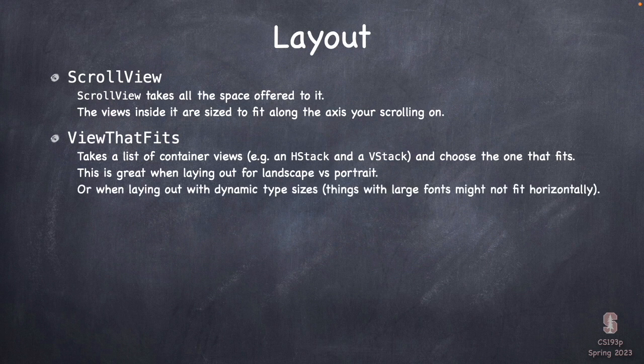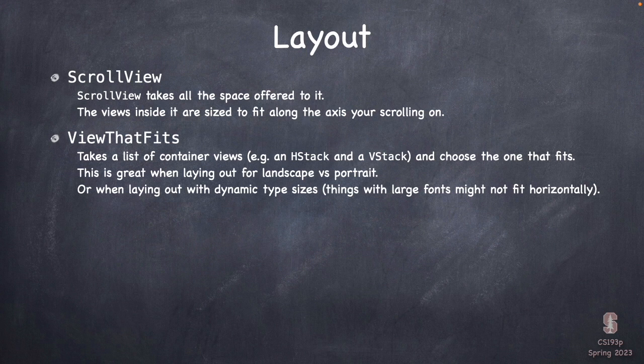There's another super cool view called ViewThatFits. ViewThatFits, its view builder has a list of views, usually only 2 or maybe 3. And what it'll do is check out the size of all of them in the size that's offered to the ViewThatFits, and it chooses the one that fits the best. So a classic example of this is you have a ViewThatFits, and in this view builder, you put an HStack with your items and a VStack with your items. And when the phone's in portrait, it ends up using the VStack because it fits better. But when it's in landscape, it ends up using the HStack. It's really cool little idea.